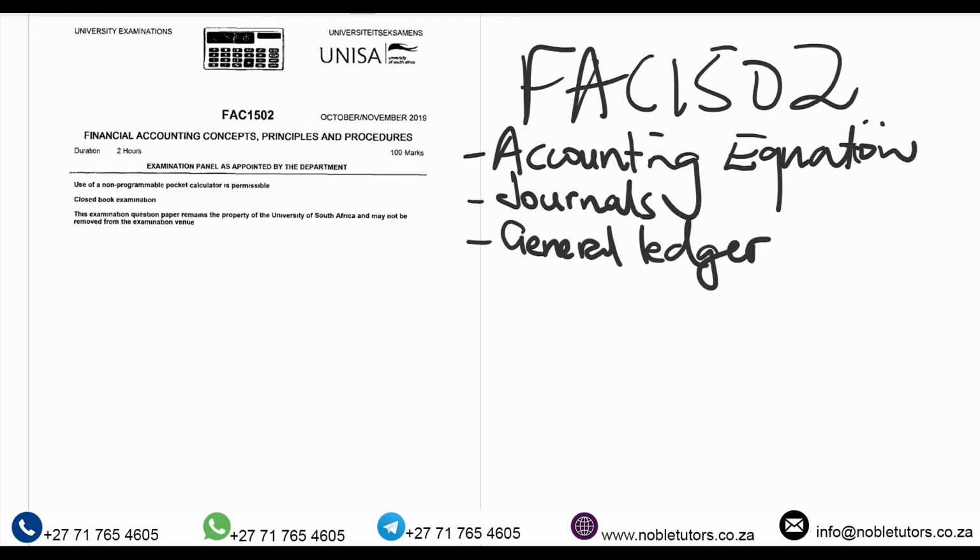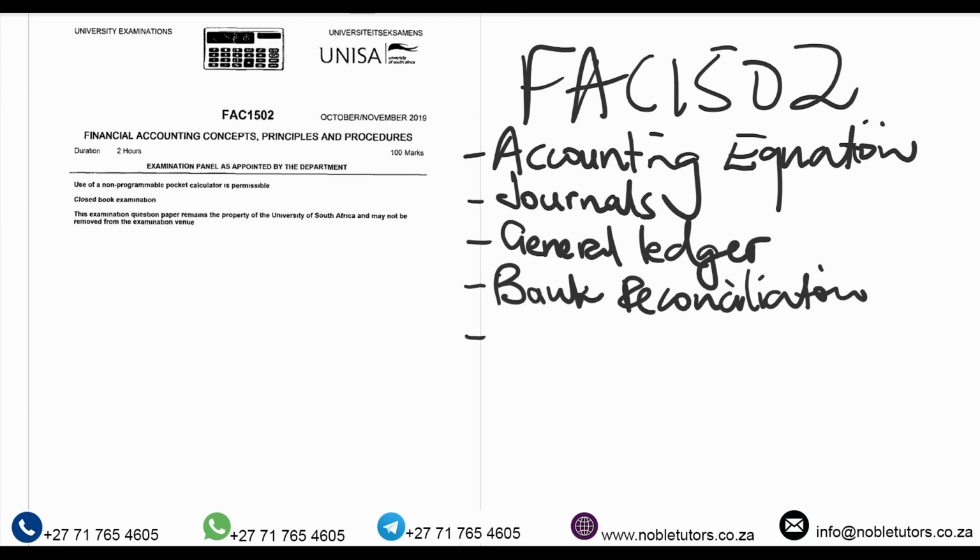After the general ledger, we're going to teach you the bank reconciliation. By this time, you know the journals, you know how many journals we have, you know which transactions go to which journal. Then you're receiving cash, you're paying out cash. The bank is receiving cash, the bank is paying out, but the bank statement is showing you an amount that is different from what you have in your cash box. So you need to prepare a bank reconciliation to see what went wrong.